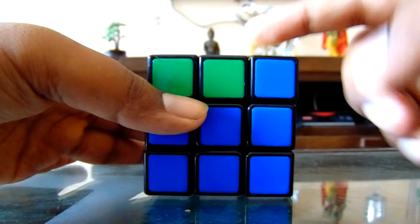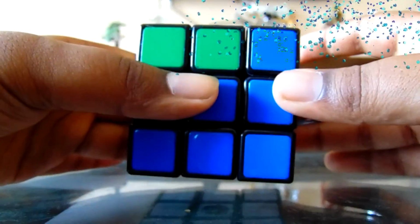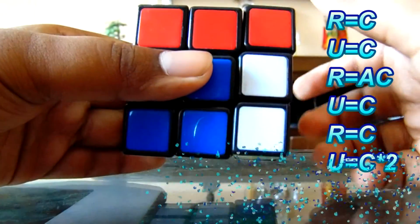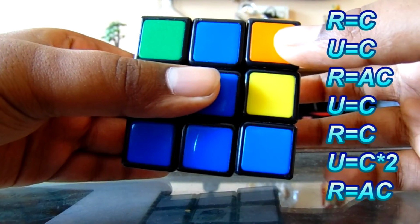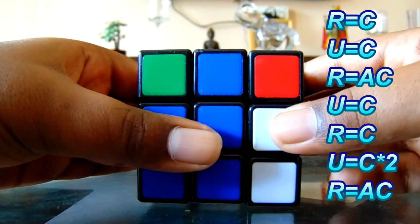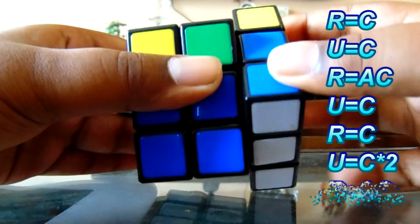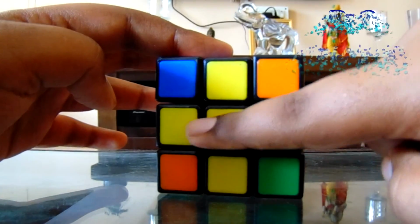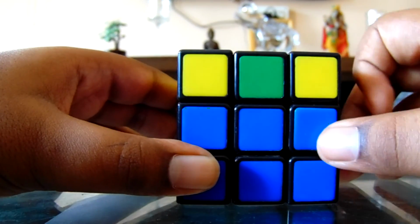hold the cube in a way that the white faces down and the yellow faces up, and now do these set of moves, that is right clockwise, up clockwise, right anti-clockwise, up clockwise, right clockwise, up 2 times clockwise and right anti-clockwise.